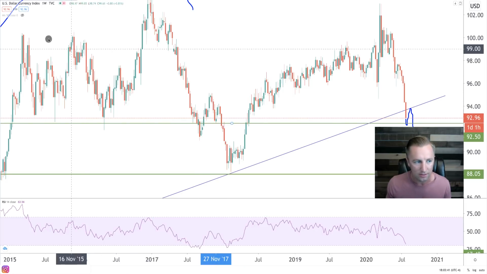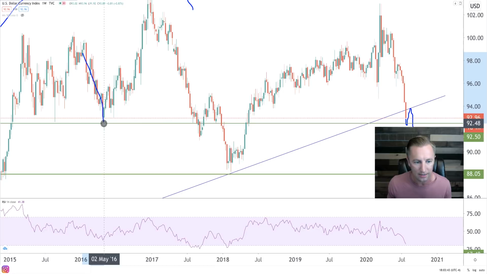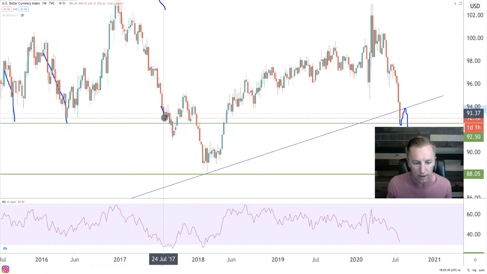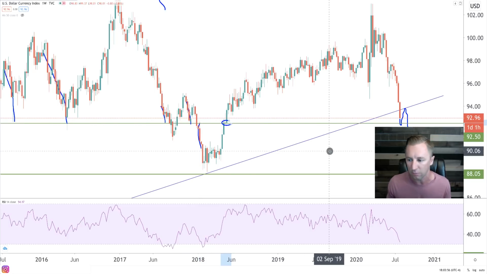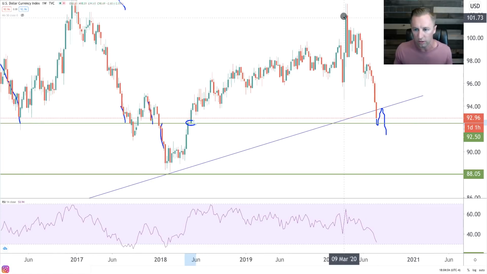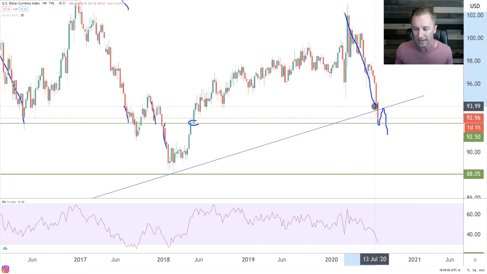We also have some pretty significant pullbacks to this level here, to here, a couple of times. So there's been a lot of price history right here, right here, and then obviously it acts as resistance right there. So we have a lot of different data points at this 92.50 level, which would indicate, hey, if we can't crack below that, we might see some sort of dead cat bounce, because ultimately there is a lot of pressure moving downwards and we have a pattern that is breaking to the downside.